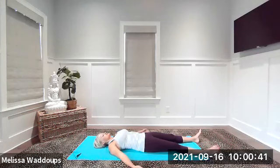And we'll do a nice body scan, relaxing each area of our body from our head to our toes for this final relaxation. So take a few minutes to get yourself completely comfortable. Settle yourselves in. And pay attention to what your body feels like right now in this moment.